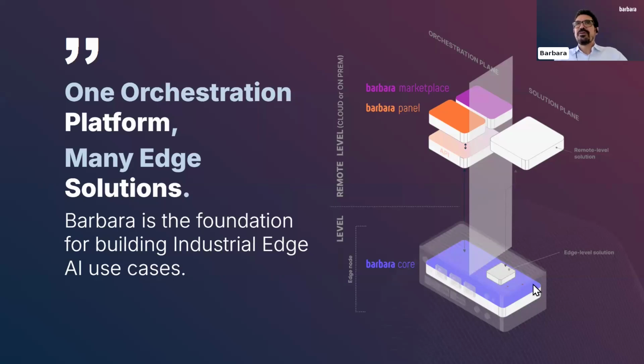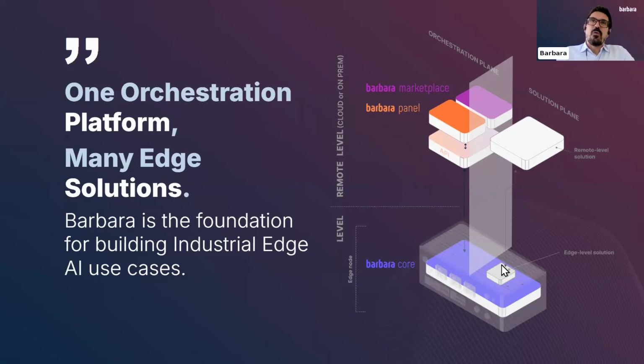Okay, here you have the diagram of how we work. What you see here, this blue box, is what we call a Barbara Edge node. Okay, what is a Barbara Edge node? This is very simple. A Barbara Edge node is an industrial PC machine or a virtual machine, okay, that is normally deployed at the edge. And what is the edge? The edge is on premises, okay, on a customer's premises, normally really near where the data is produced, okay, in a factory plant, in a vehicle, in a, well, I don't know, it can be located anywhere, but on premises.